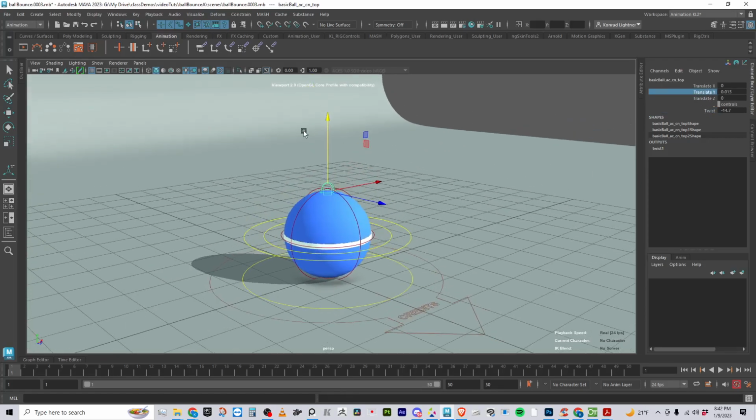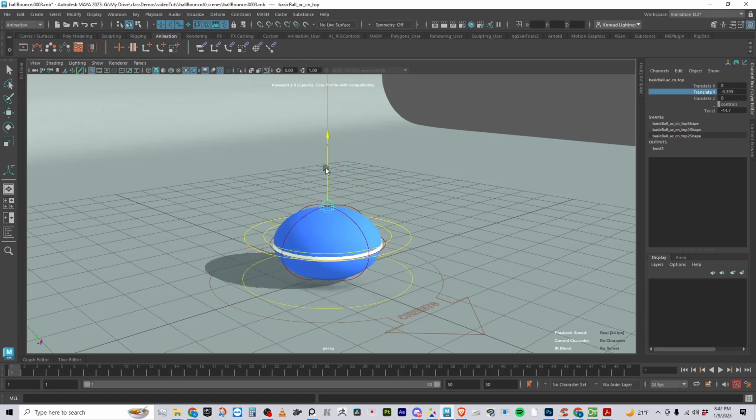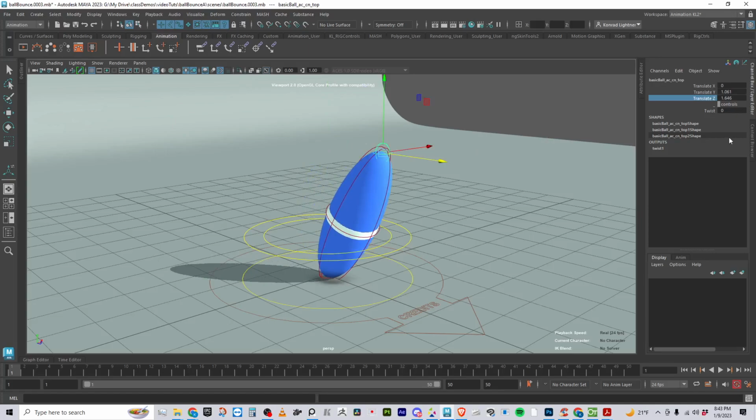So I'm going to move this up, and that's our squash and stretch, which is pretty cool. I'm going to keep that up there and see if that does anything. That's not really doing anything, so maybe I'm missing something. Maybe I need to move this and do a twist.